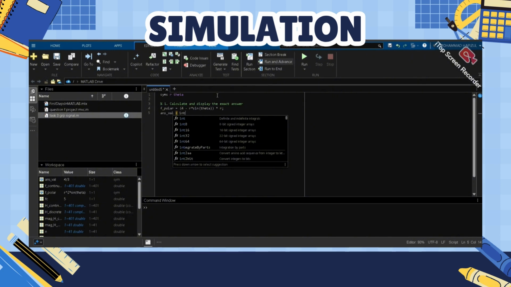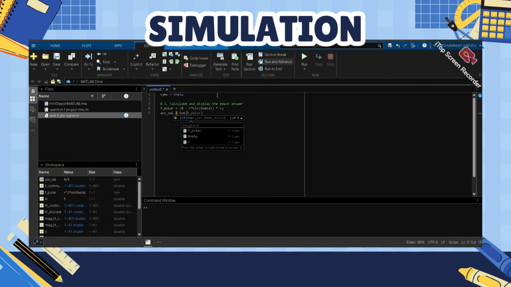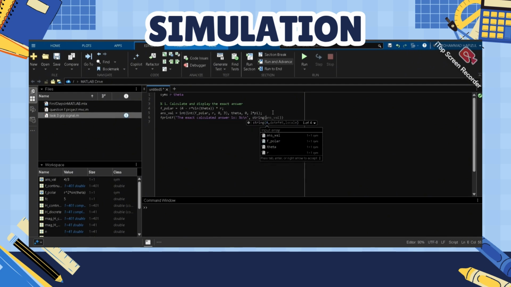To find the exact answer, we use MATLAB's built-in int function, nesting them to integrate with respect to r from 0 to 3 and theta from 0 to 2 pi. With the calculation set up, let's use fprintf to display our exact calculated value cleanly in the command window. Now, let's move on to generating the graph.